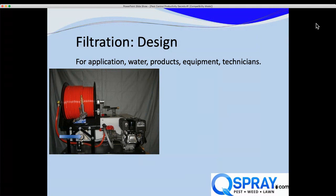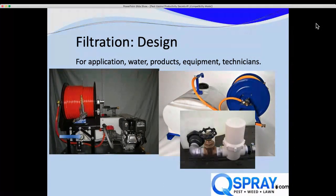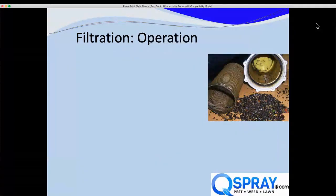Here's an example of bad design: you can see that blue arrow pointing to that white filter behind the hose reel — it's almost impossible to reach that filter, which means it's never going to get checked, and there's a very good chance you're going to have problems. Here's one of our sprayers where it's easy to get to the filter. There's a shutoff valve so the tech can check the filter even when the tank is full. We recommend techs check their filter on power sprayers every day and on hand sprayers regularly.